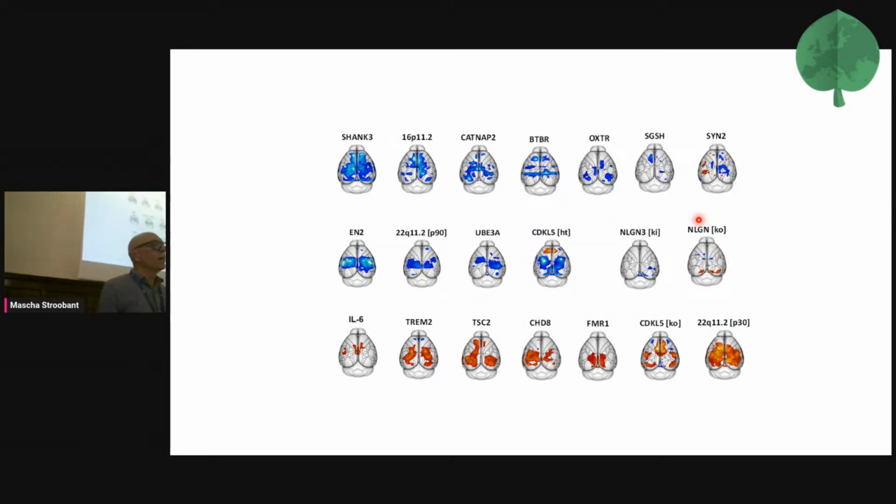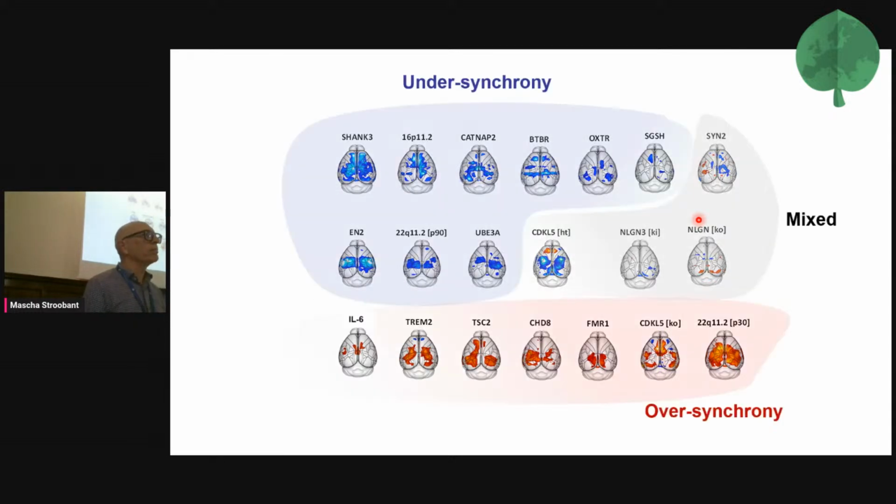And these are brain synchrony alteration maps produced by each of these biological factors we tested. And if I add this overlay, I'm sure it rings a bell, right? Looks familiar. This is mirroring what I showed you before in humans. Some mechanisms, some alterations produce under synchrony, some other produce over synchrony, some other produce a mix of both.